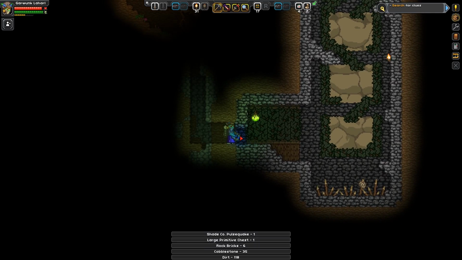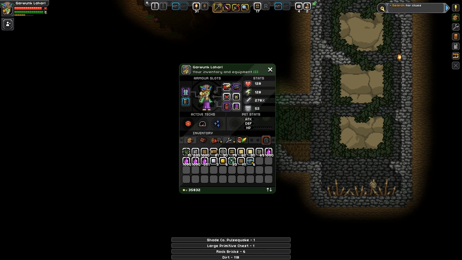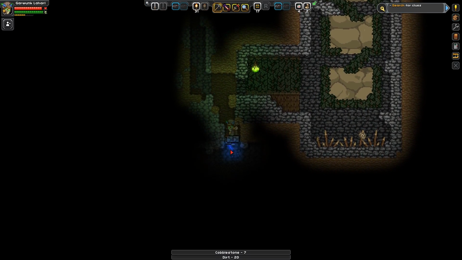Oh, just picked up loads of stuff. Not quite sure what that was. Got myself a nice little hammer. Something. Basically a chest. Oh, really? That was a very terrible chest. To hell with that.